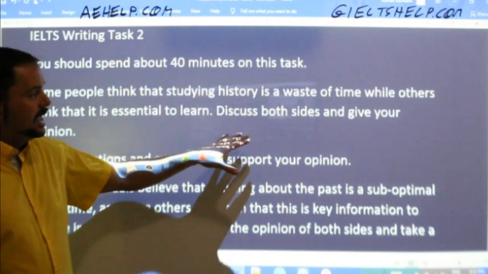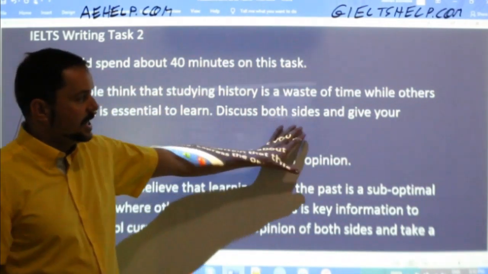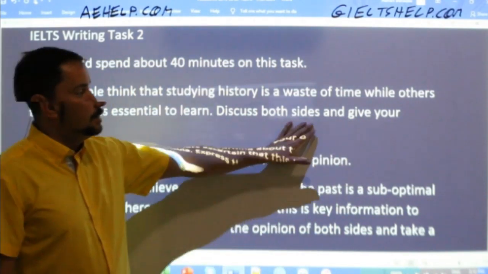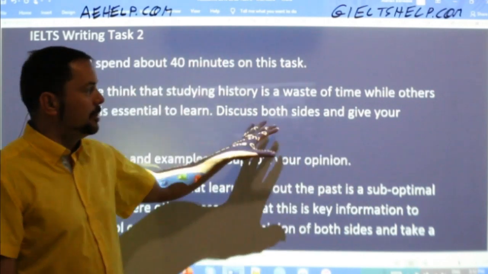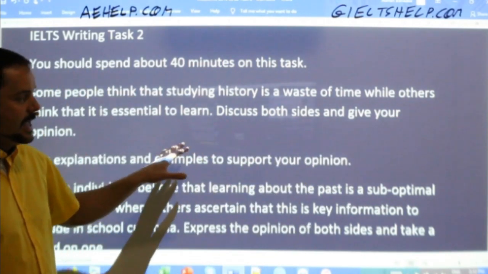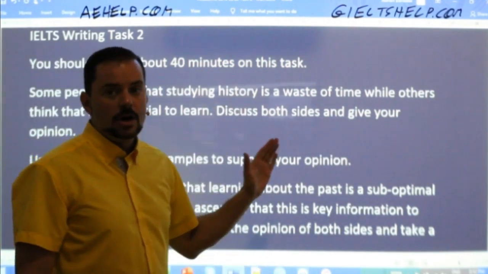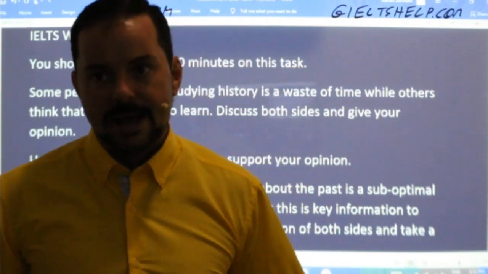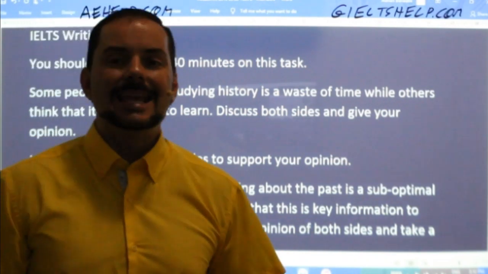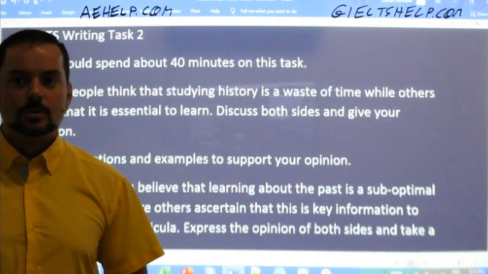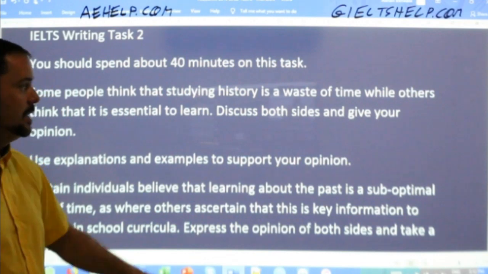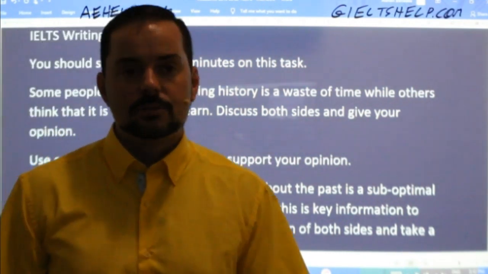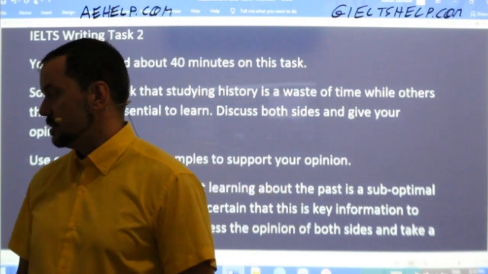So if you just simply discuss both sides and your opinion is not clear, you'll get a lower band score. If you're really emphasizing just one side and giving your opinion, you'll get a lower band score. If you're discussing both sides and you're supporting both sides and it sounds like you're just sitting on the fence, it's kind of a neutral essay, you'll get a lower band score. So opinion is necessary. Absolutely, Roshni. Opinion is necessary and both sides are necessary. So that's why you need to take this approach when you have that question. Okay?